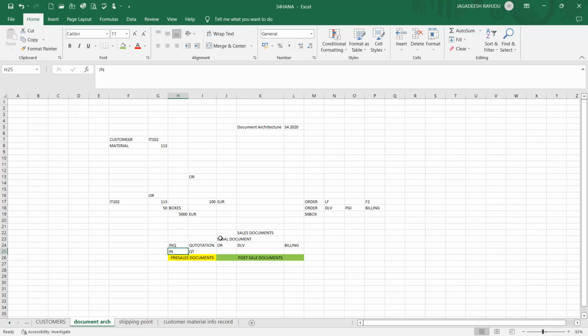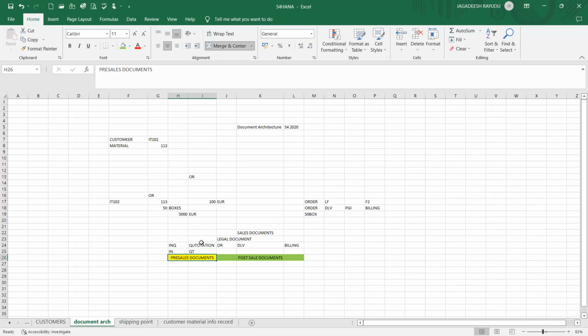But 75% of projects start from order to billing, and some 85 to 90% start from quotation. Some projects, around 5%, give the requirement from inquiry to billing. It's not a big deal. But these are two optional documents.